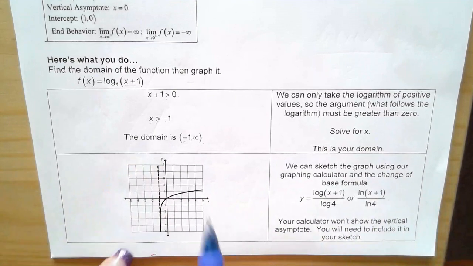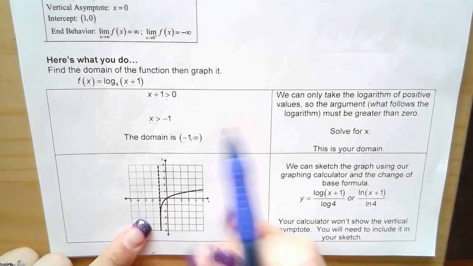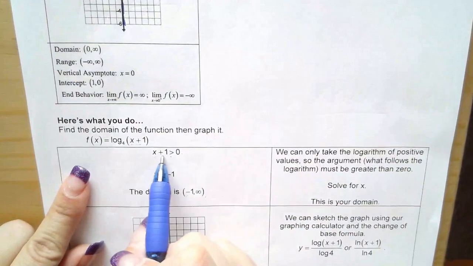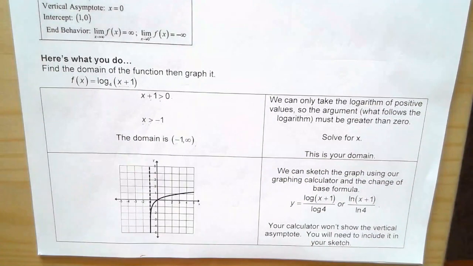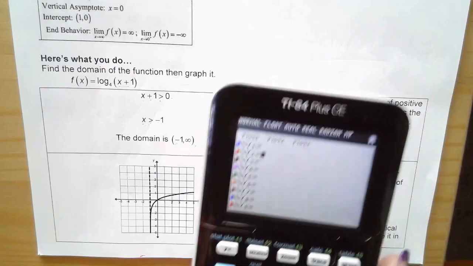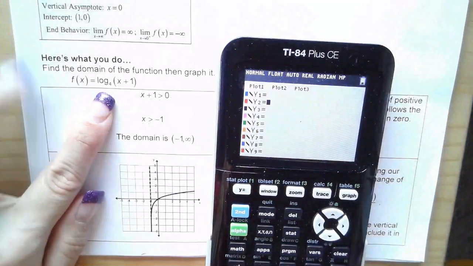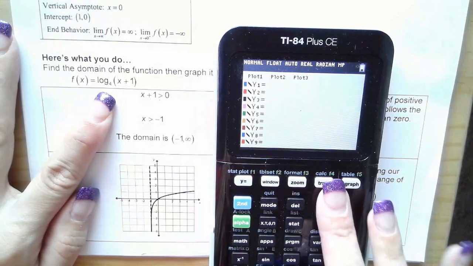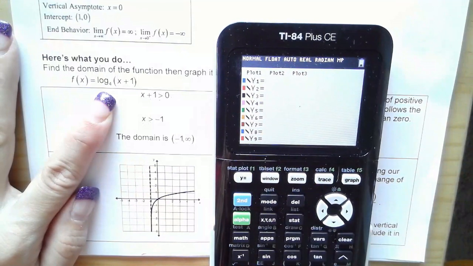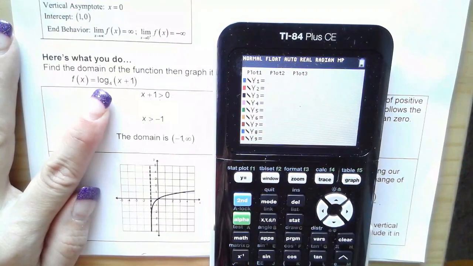What that does to our graph is it moves, remember, adding 1 on the inside moves it to the left one. So everything moves to the left one. Now I'm going to show you how that looks in our graphing calculator. So I have, here we go, y equals, and we have log base 4.